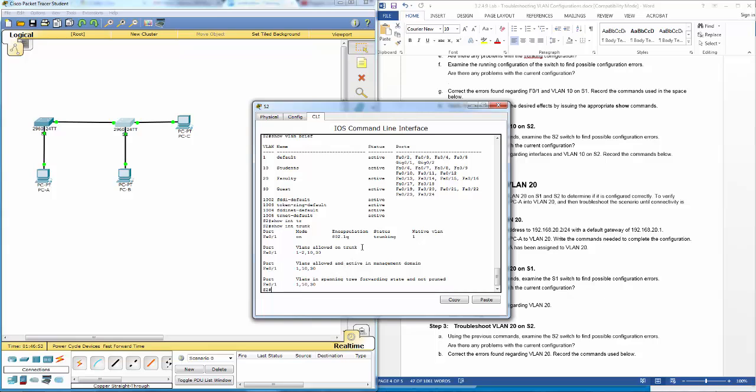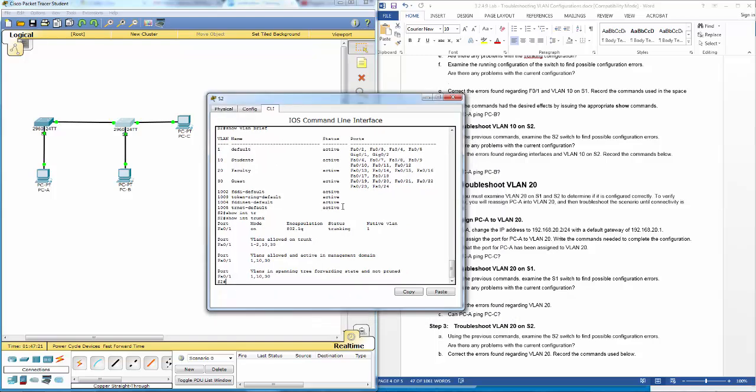Just run through a few of the show commands. And this might be our answer here. We can see that VLAN 1, 2, 10 and 30 are allowed across the trunk, but VLAN 20 isn't. Okay, so we need to fix that.